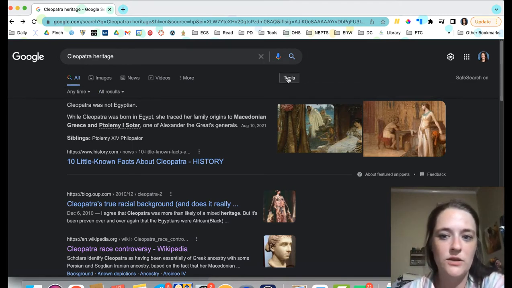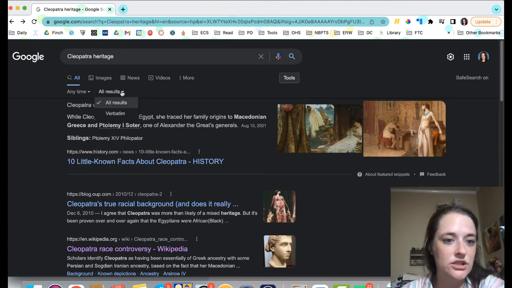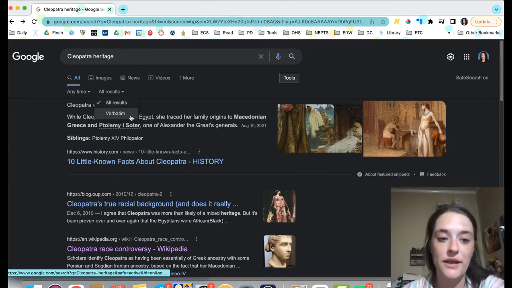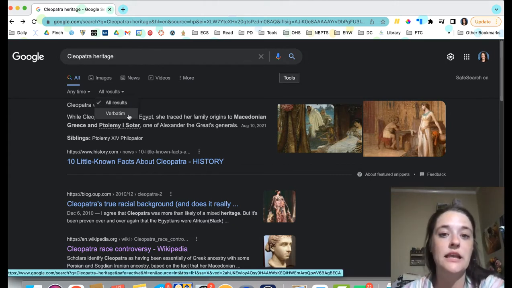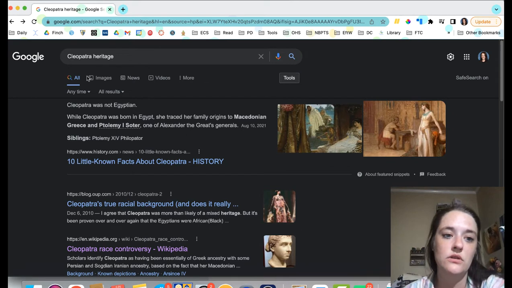Okay, so if you click Tools, you can search for a time when something was written. You can search all results or verbatim. Verbatim means like literally word for word. Okay. You can search maps, books, flights, finance, videos, news.